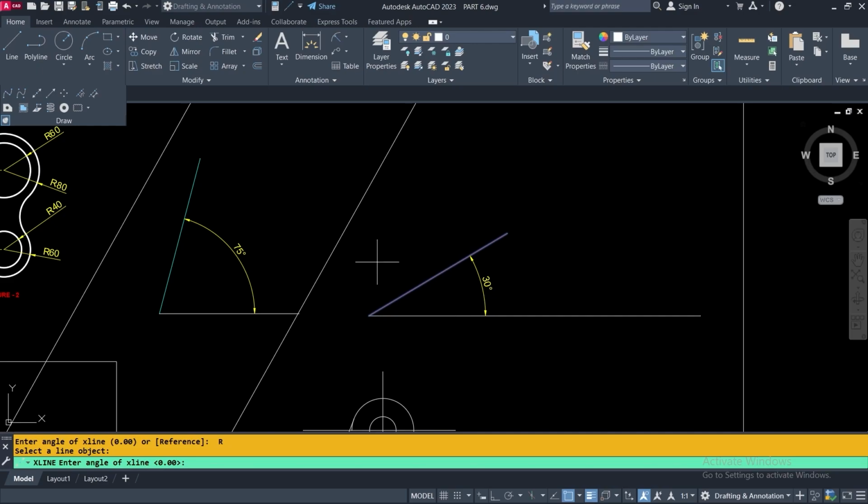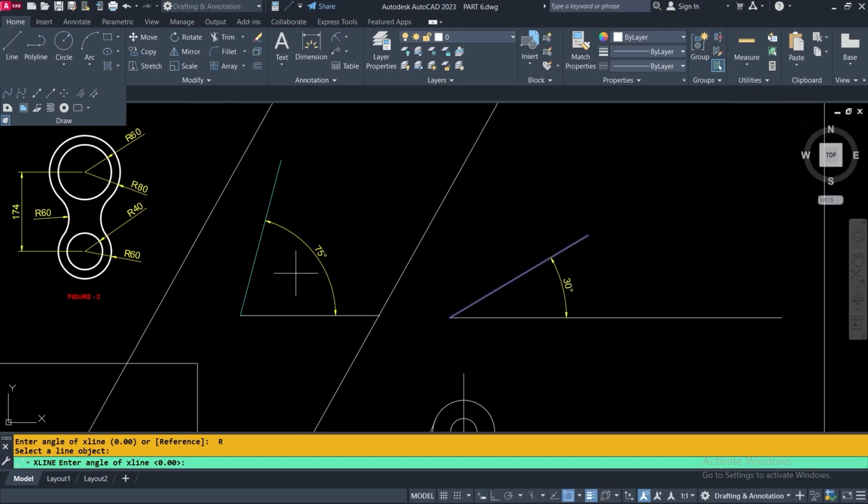Now I want to rotate this line again with this angle. Then the total angle will be 30 plus 75, that is 105. For that I am selecting, click here and taking a point here on it. So you see I have got a line. It is at an angle of 105. Clicking here to place it.